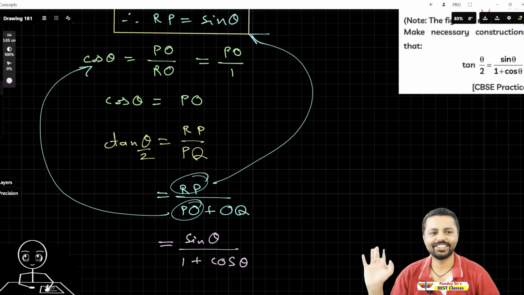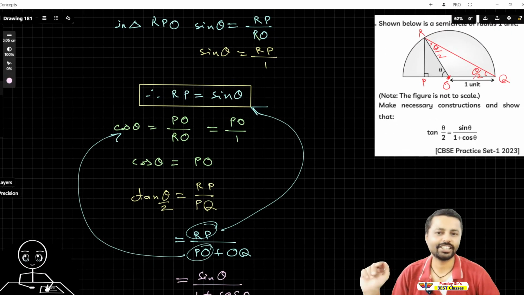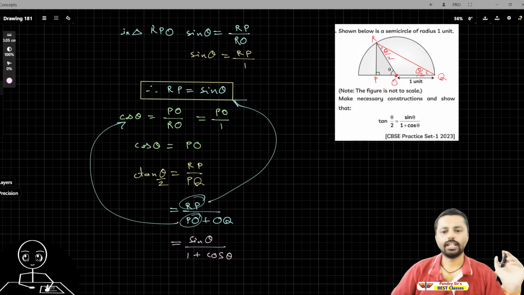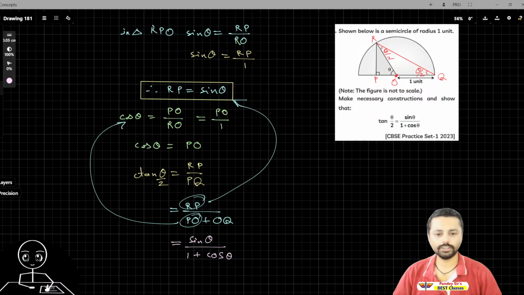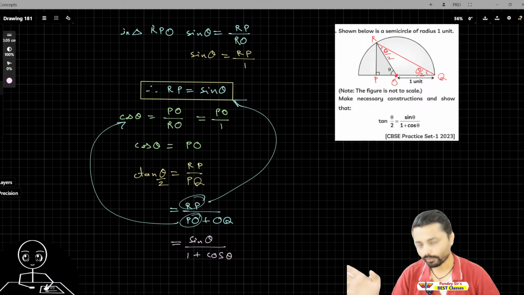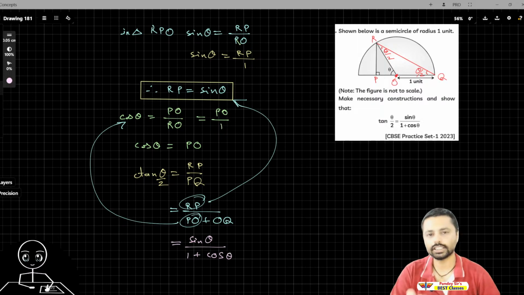Finally done. Take a screenshot and practice 100 times. Oh my god, what a question. Now we'll do one more 3 marks question. If you have any stamina left, why not do it, and then let's finish. The 5 marks question we'll do with the other one, applications of trigonometry. That time some questions from this also we will do.